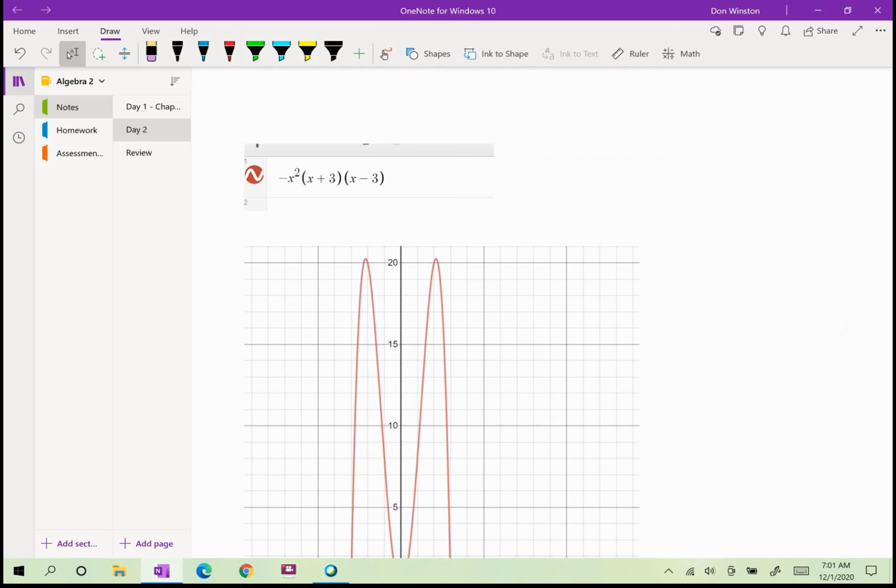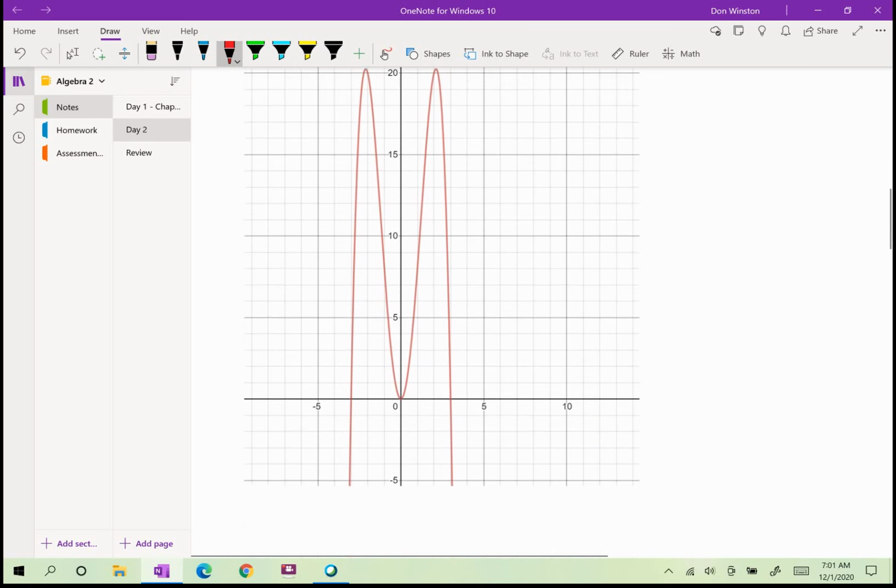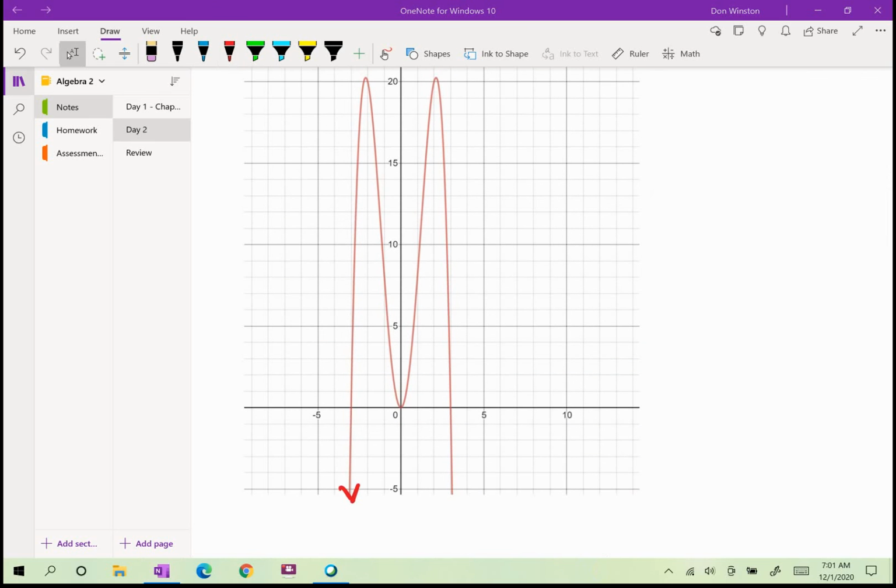All right, let's look at another one here. So here, now I have the same graph, but now I have a negative leading coefficient. Okay, so I just flipped it over the x-axis. Again, it's still degree 4. 2 plus 1 plus 1 is 4. But now it would be facing downwards. And it will go on forever in that direction. So notice here, so this will be a local minimum. So that would be a local minimum there.